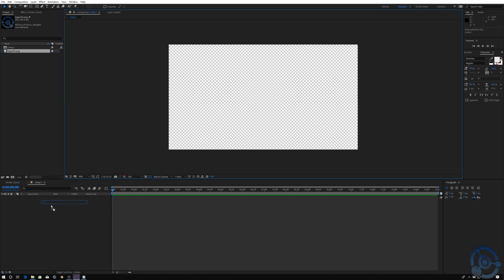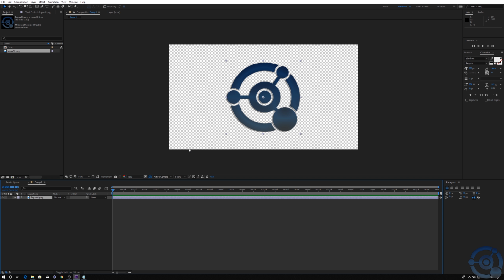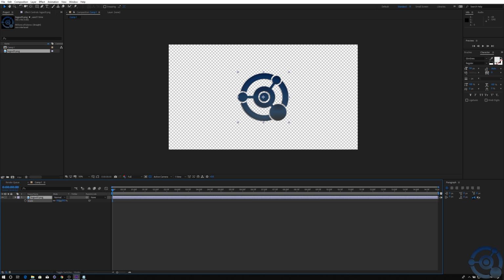So I'm going to drag the logo down in here, and we are going to do this quite quickly. I'm going to bring the scale down. To pop this up, you just press S on your keyboard, and then we're going to press P, and we're going to move the position up to the top. I'm going to go back to scale. So 64 looks about right for the size. So I'm actually going to set this to 0 at the start of the composition. Click the little stopwatch here. This will set a keyframe.